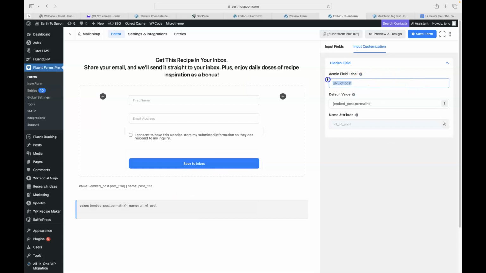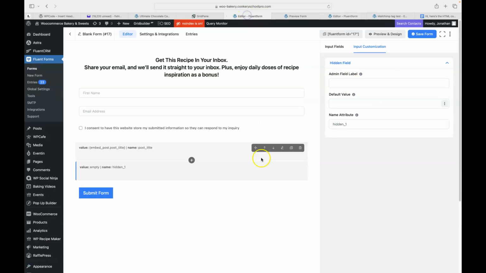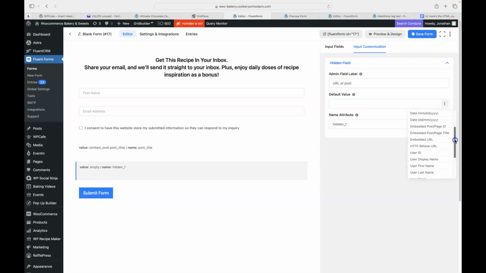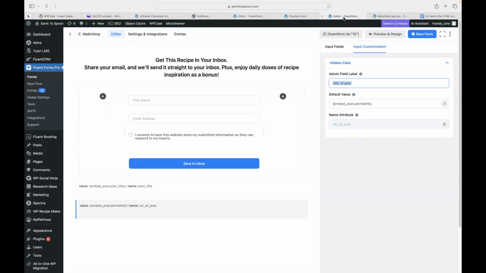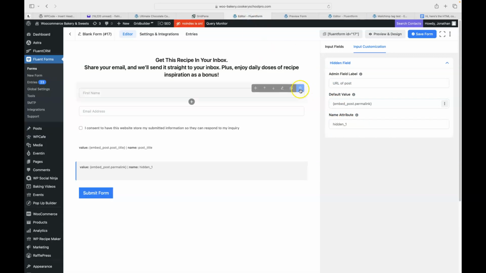URL of post, Control C. So, URL of post. It's called embedded URL there because it's the post permalink, and default value, name attribute, URL of post.